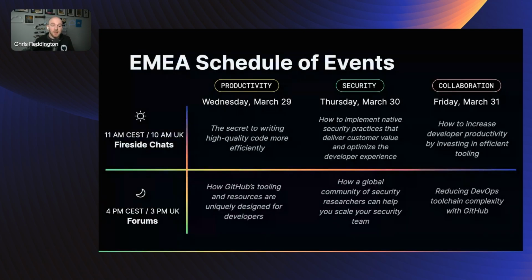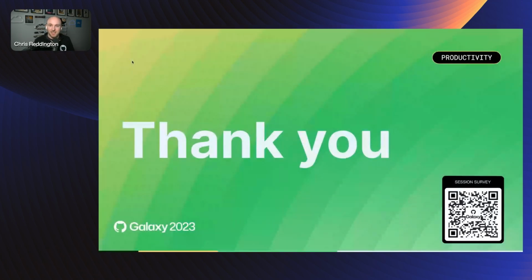And then Friday is about collaboration. So how to increase developer productivity by investing in efficient tooling. So I'm sure there'll be very similar themes and discussions to what we've had here today. And then in Friday afternoon, reducing DevOps toolchain complexity with GitHub. So some great sessions coming up. Recommend you go and check those out.